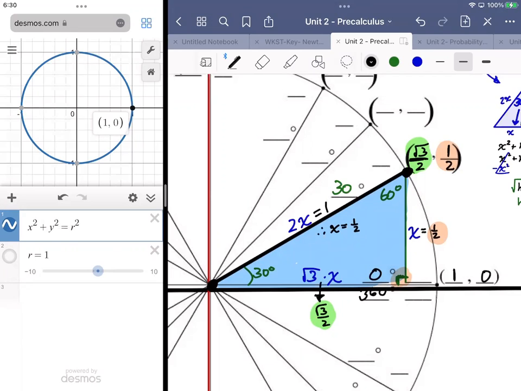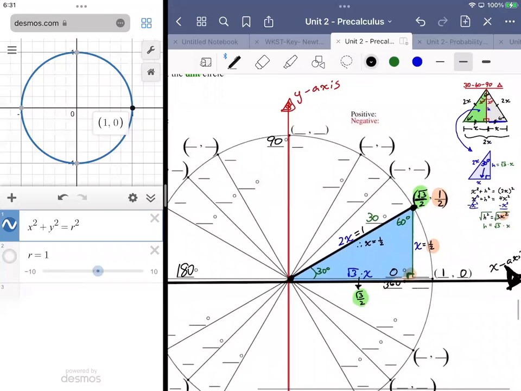So that's a lot of work to come up with just one coordinate. It's like, all right, so we'll be here until midnight figuring out this. We just have to do a couple more computations, and then we rely on symmetry, which we talked about a lot in the first unit, to help us go the rest of the way, right? But in order to do that, I need to figure out the second important angle, which is 45 degrees.